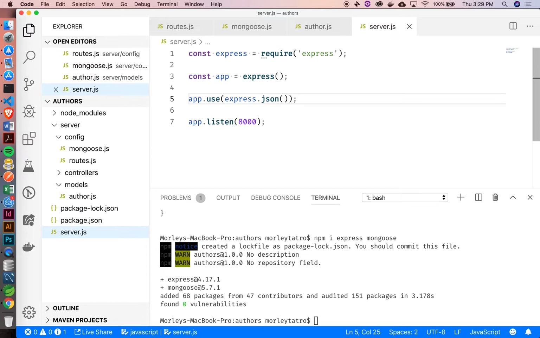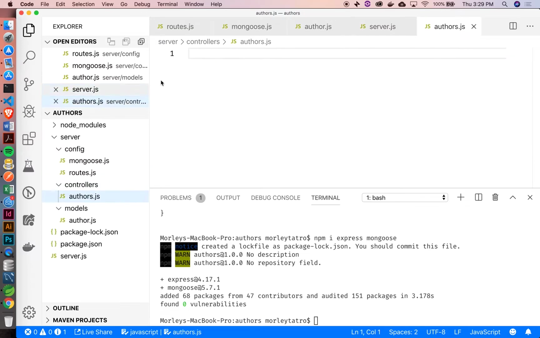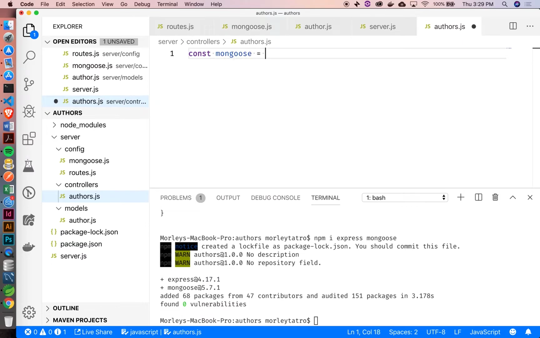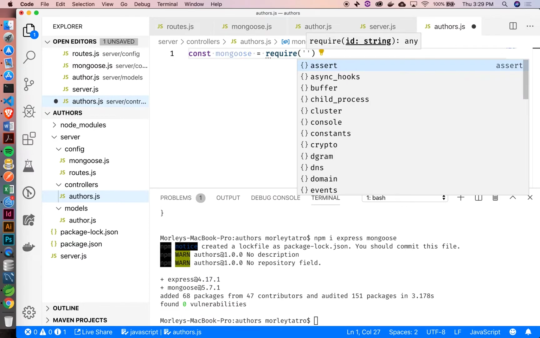All right. So let's touch on some different things. So we have this model that we created. We don't have any controllers yet. So we're going to need one of those too, right? Let's create authors. Okay. And what am I going to need inside my authors controller? Mongoose again, right? And why am I requiring that? You import the model. Yeah, so I can get a reference to my model. Good.